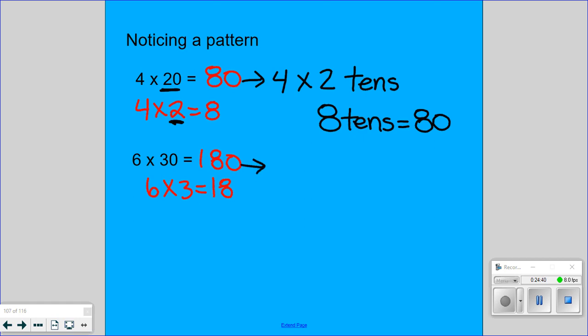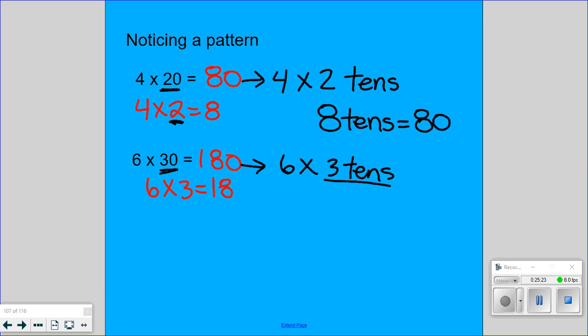Let's try it on that next one. Instead of 6 groups of 30, I have 6 groups of what? I'm not going to write 6 groups of 30. I'm going to put it into an easier way for me to count. Jalen? 3 tens. 3 tens is 30. We just put it in an easier counting way. Because now I can do, well, 6 groups of 3. What's 6 groups of 3? I can see every single hand because it's written in your notebook and on my board, and you know how to multiply.